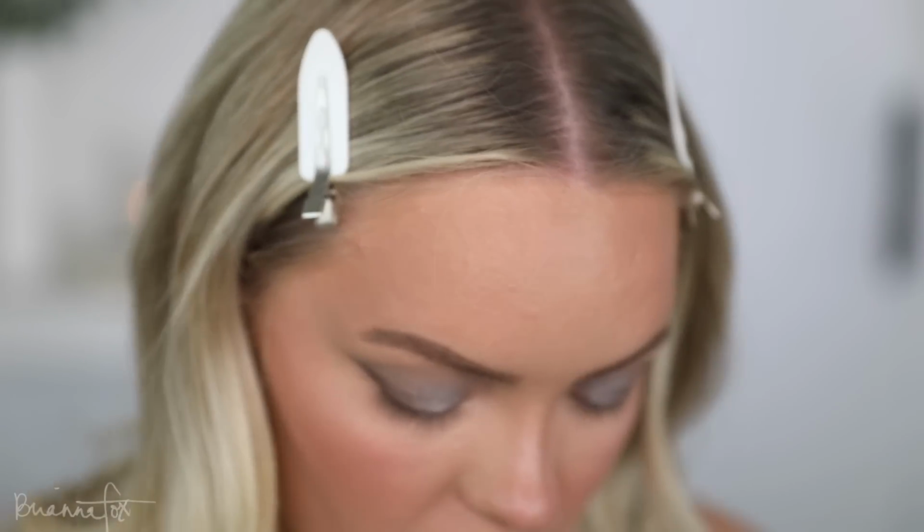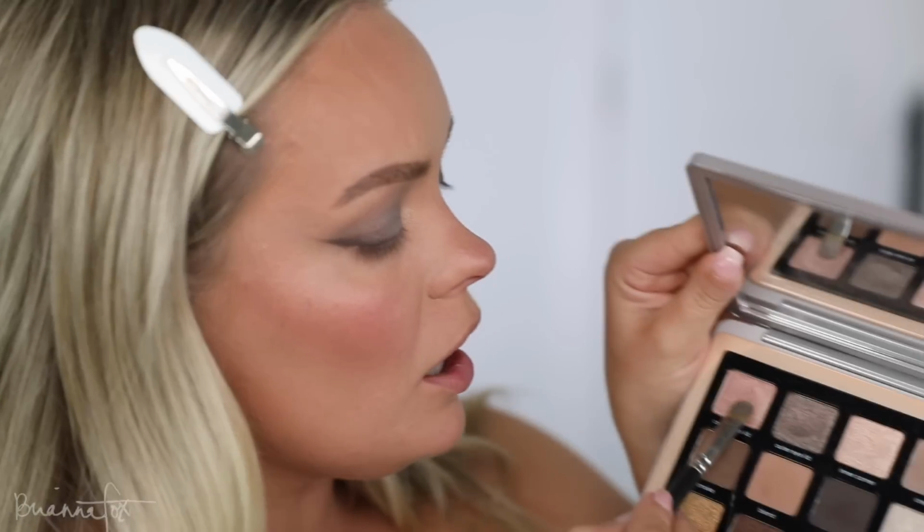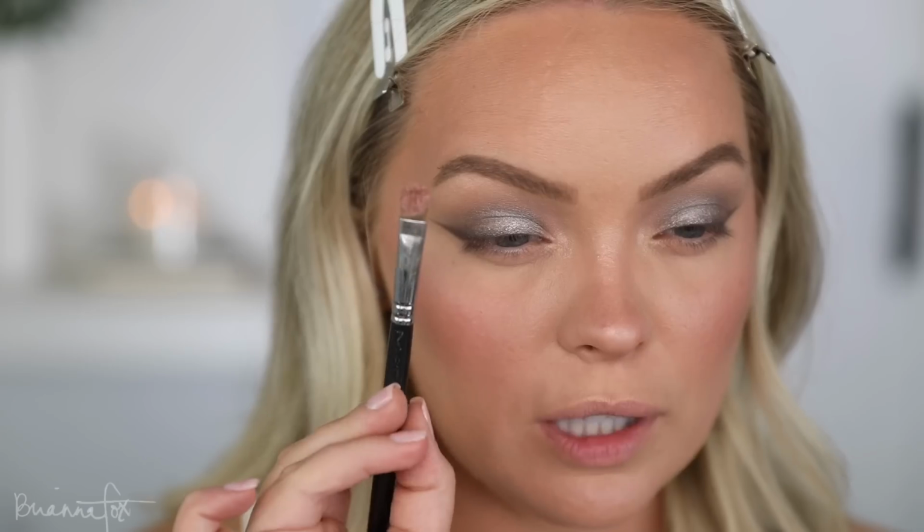I'm going to layer that center lid with this pinky color, this pinky center lid, just so this doesn't go so blue, because right now I'm feeling very blue. So I'm going to pick up this one. It's more like a pinky beige, and we're going to layer that on top.